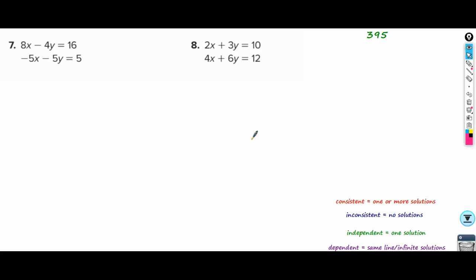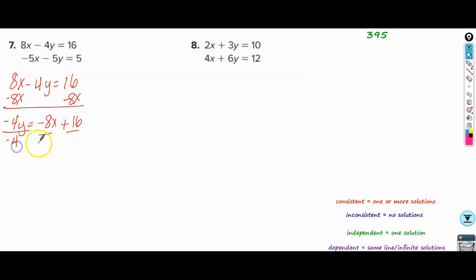We're going to do the same with 7 and 8. I may not do all of these because I don't want this video to be humongously long. Okay, so for number 7, we have 8x minus 4y equals 16. Subtract 8x from both sides. Negative 4y equals negative 8x plus 16. Divide everything by negative 4. Is it just me, or are you guys going, oh, we're dividing by a negative, because we just did all those inequalities? Yeah, it's kind of freaking me out. Negative divided by negative is a positive, so this is going to be 2x minus 4.